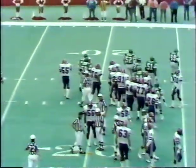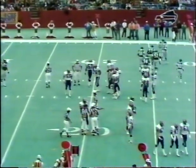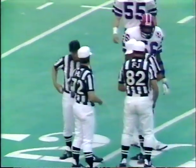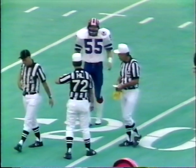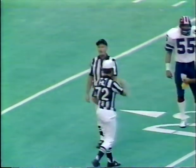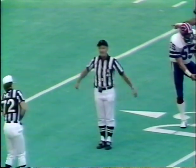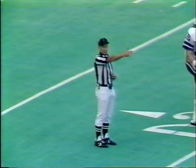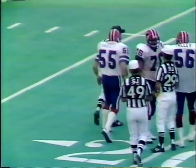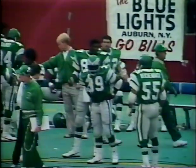Struthers and McNanny, number 95, they may be ejected. Well, I think they should be. They were drawn back and letting it fly there. They got to put a stop to it. Personal fouls, fighting, 93 Philadelphia, 95 Buffalo, both after the play. Penalties offset, 1st and 10 on the 20-yard line. He did not say if they were ejected or not. Sure didn't. At least they're sent to the penalty box.